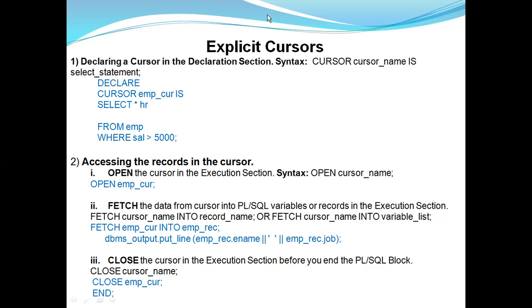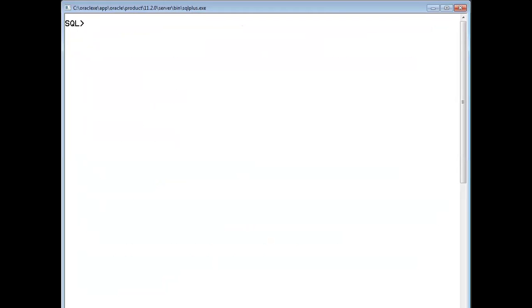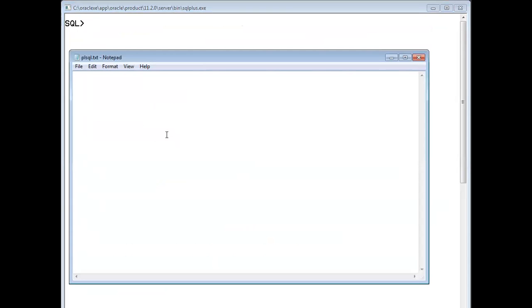Okay, we'll try to do it practically now. Let's say I am writing a simple block, because here we are not looking at the logic, we are looking at how to write a block.